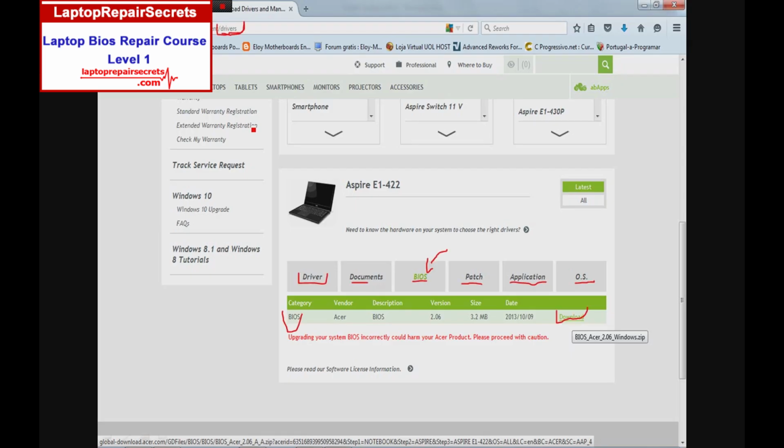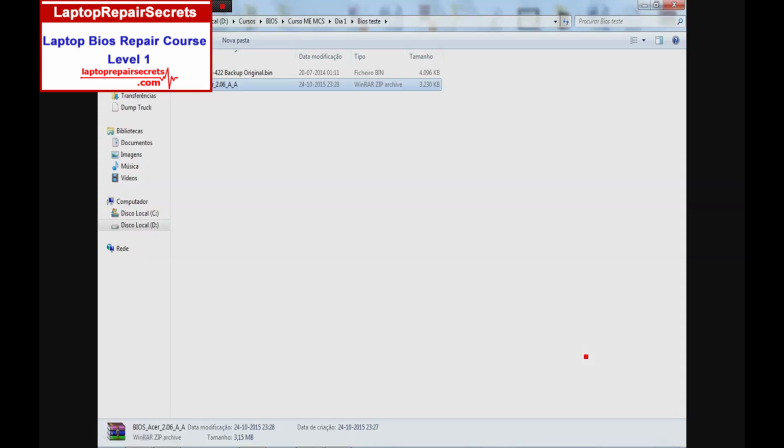If we go back, we see right here BIOS Acer 2.06. Let's go forward, and we already downloaded BIOS Acer 2.06. This is the updated BIOS from the manufacturer's website.